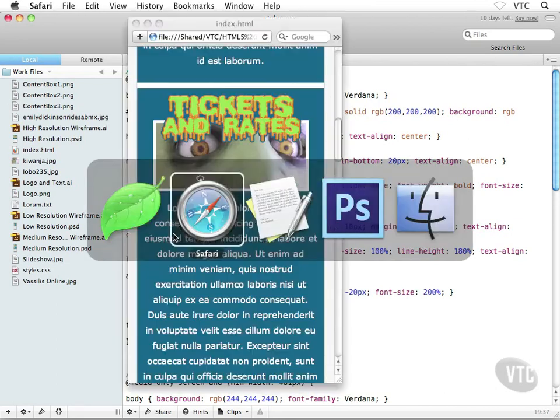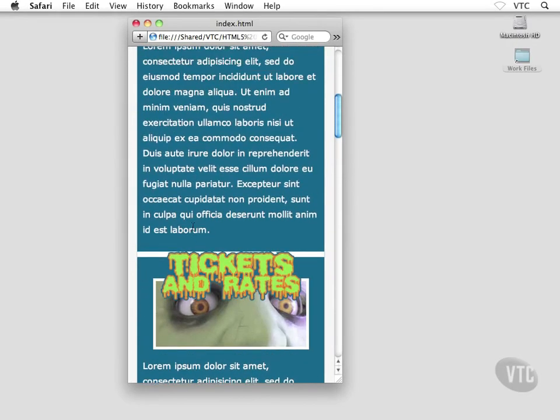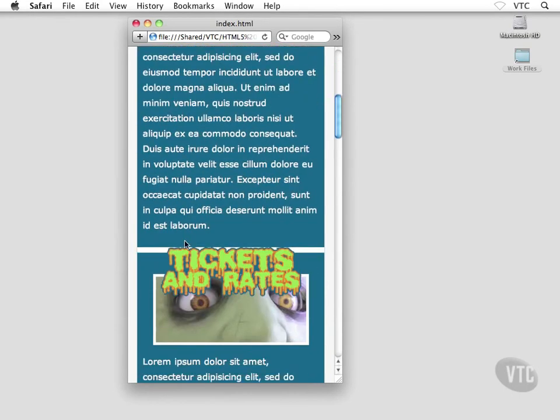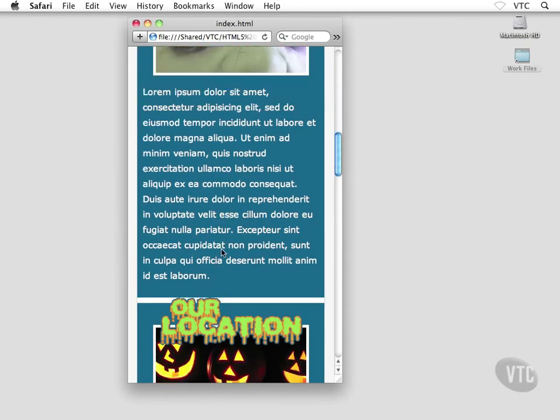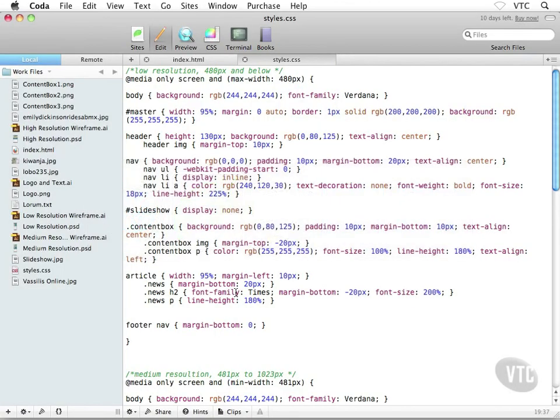Go ahead and save up your work and head back to your browser and refresh. Something like that. Okay, great. They're spilling off the top edge, which is great. But now some of them are running into the others there. So what we'll have to do here, once again, there's quite a bit of back and forth here. What we'll have to do is take our content box. This is in the low resolution media query. We had to do this earlier.